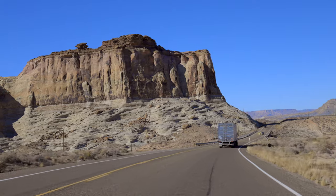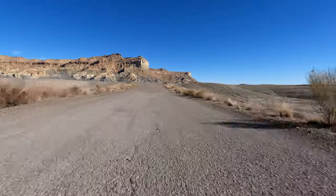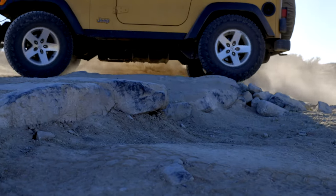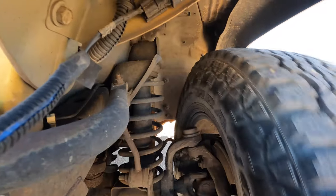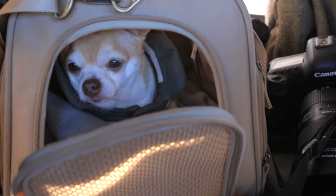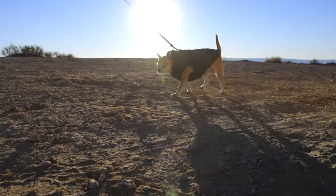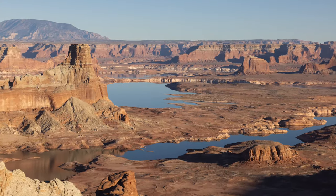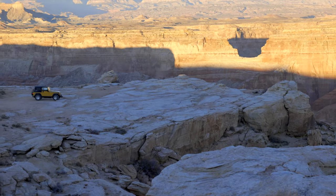Number three: drive out to Armstrong Point. This is about one and a half hours away from Page and a four-by-four vehicle is required. You need four-wheel drive with high clearance. It is a very bumpy road that leads to the viewpoint said to have the best views of Lake Powell. I went there at the end of 2021 and the water levels were fairly low. The view was still amazing, but after the winter we just had, I'm pretty sure the water level is going to be coming up again. The best thing is I had the whole place to myself.